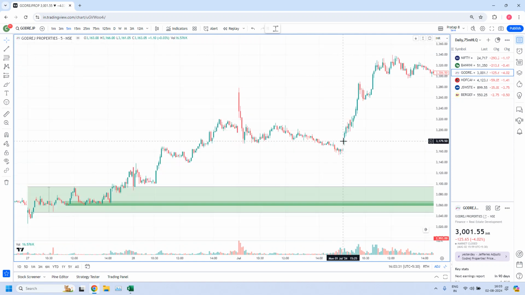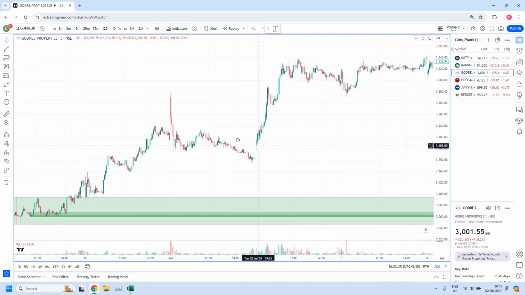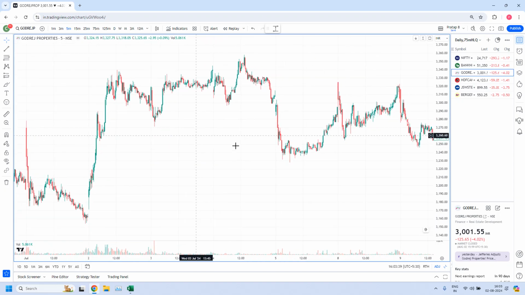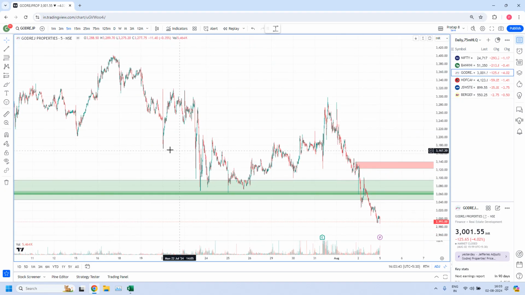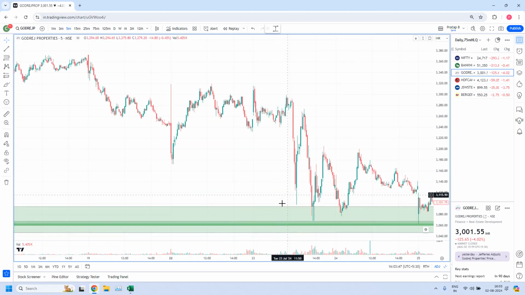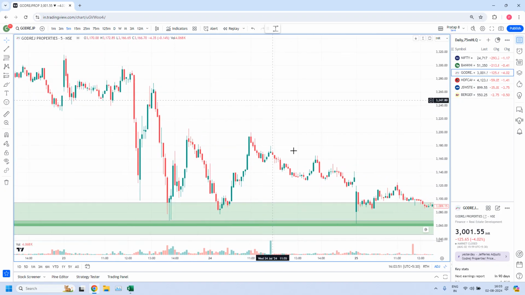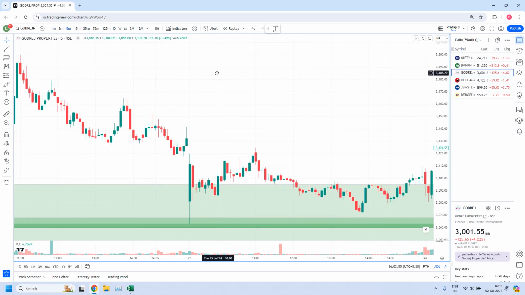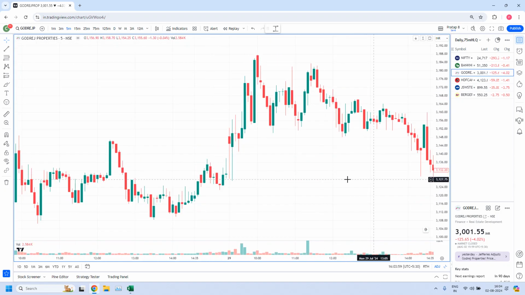We don't know when it will be violated, but as long as it gives opportunities, we have to take them. One of the opportunities definitely will be violated because one day any zone has to be violated. But it already gave 6 opportunities. See, in the recent time, again it came close to the zone and gave the 7th opportunity with entry buffer. Again it gave another trade, the 8th opportunity. And today it gave the 9th opportunity.